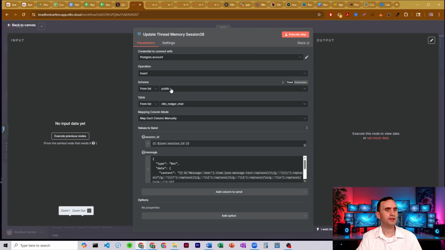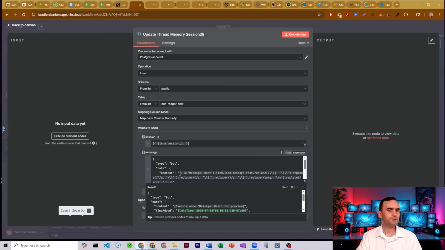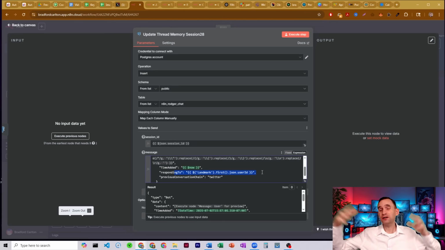So insert public into the chat table, session ID, type is bot. The content, the message, is the one that the bot sent via Slack. It's got all of these dot replaces with our timestamp. It's responding to the user ID. And that's there just in case you want to be able to find the messages that the bot has sent to you later.